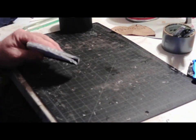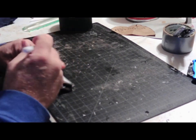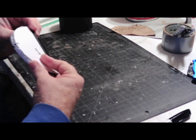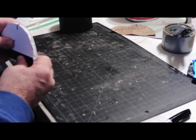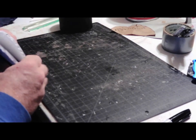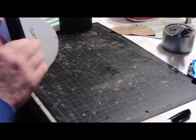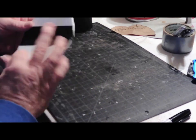Again, I'm going to mark the centers. I notice I'm a little off. Muscle that a little bit. There we go. The reason I marked down the edge, somebody's putting cloth on this, so I need to cover that up. There we go. That's looking good now. I got it nice and worked out.